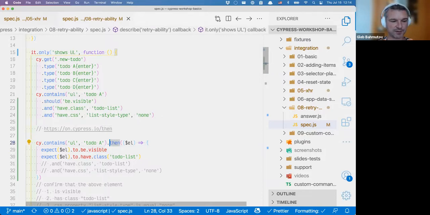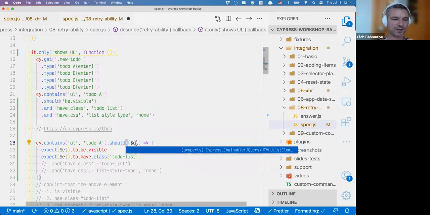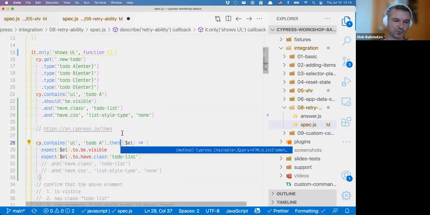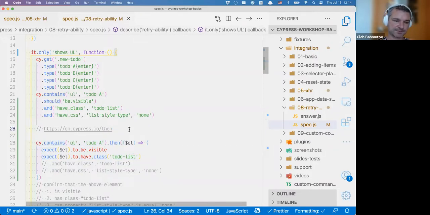It will not retry it. You really want to do something like this, because this is a should callback, and it will be retried while these assertions are failing. So every time you have assertions inside the callback, think if you want to retry the whole callback, or just the command that precedes it, or if you want to just do it once.